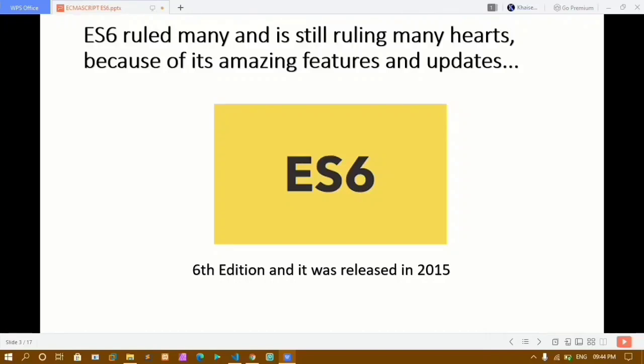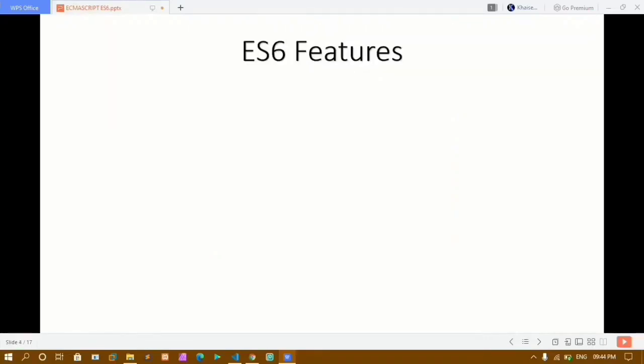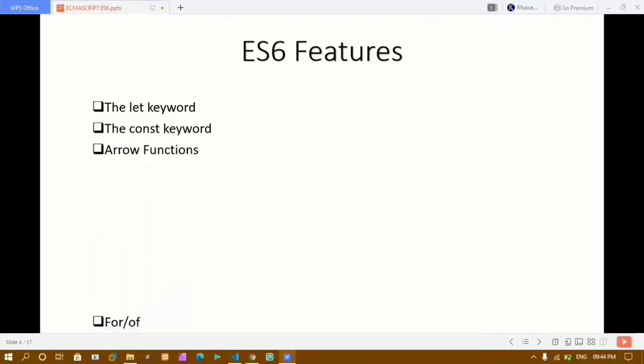Now this ES6, if you have heard ECMAScript 2015 ES6, we are going to learn about this in this tutorial. Some of the features: the let keyword was introduced in ES6. We have the const keyword, which is very important. We have arrow functions, which is very important.